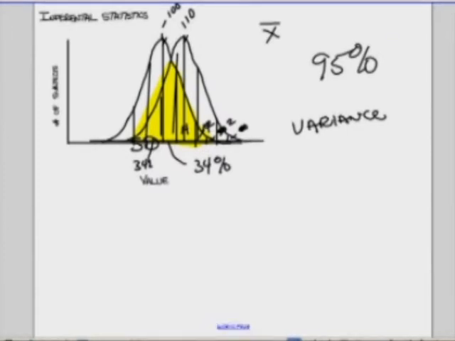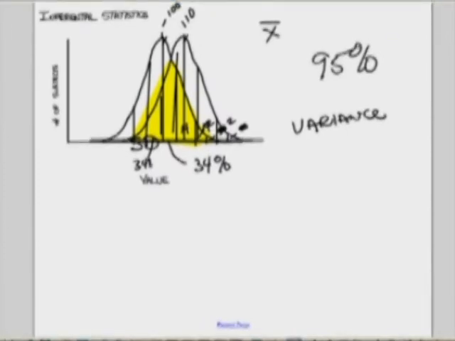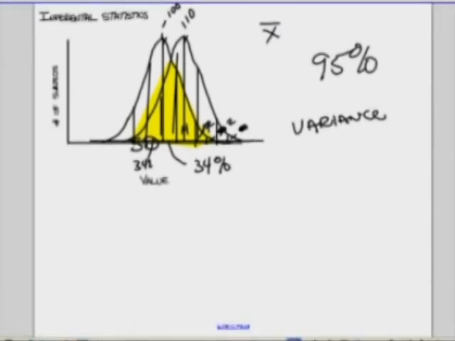Functional significance is, would it really matter? Is there an important difference in how this group performed versus this group? I don't know. Maybe there is, maybe there's not. But don't get caught up in the notion when somebody says, well, it's a statistical difference, to assume that necessarily it's a very big difference, because it may or may not be. Should be, but it gets into another thing called power, which we're not going to get into. So that is a walk through research methods.